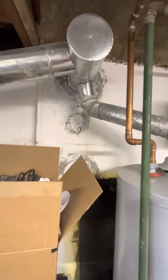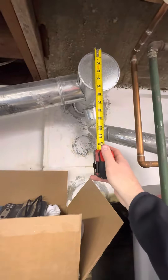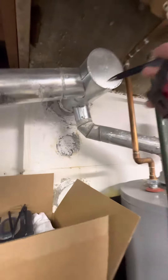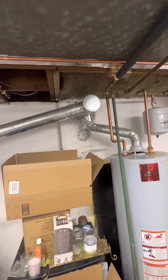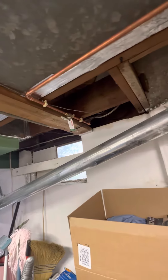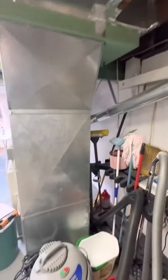Over on this side, it's a five-inch clean-out tee with a flue liner that's in. It's a 5x4x3, with a humidifier on it as well. It looks like we've got a shut-off right here — might be able to shut that off and grab the water line, bring it over for the humidifier.